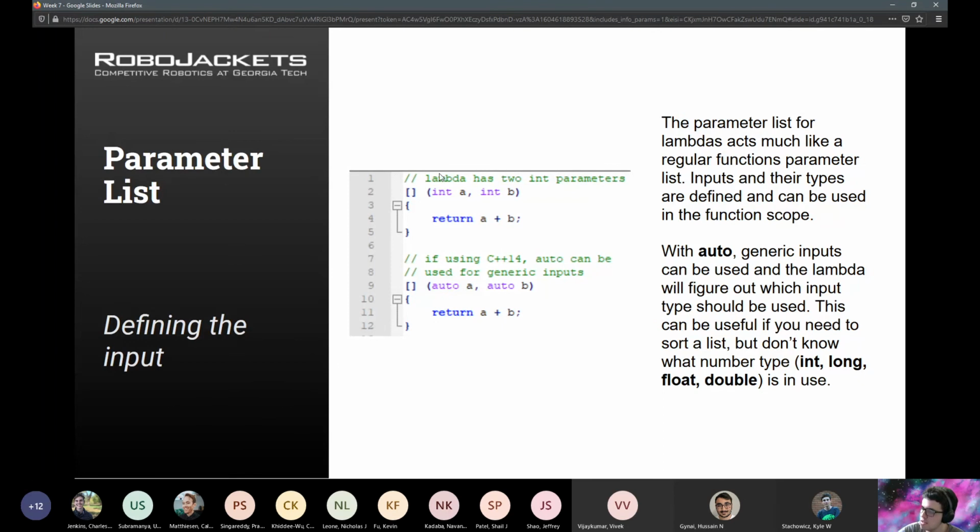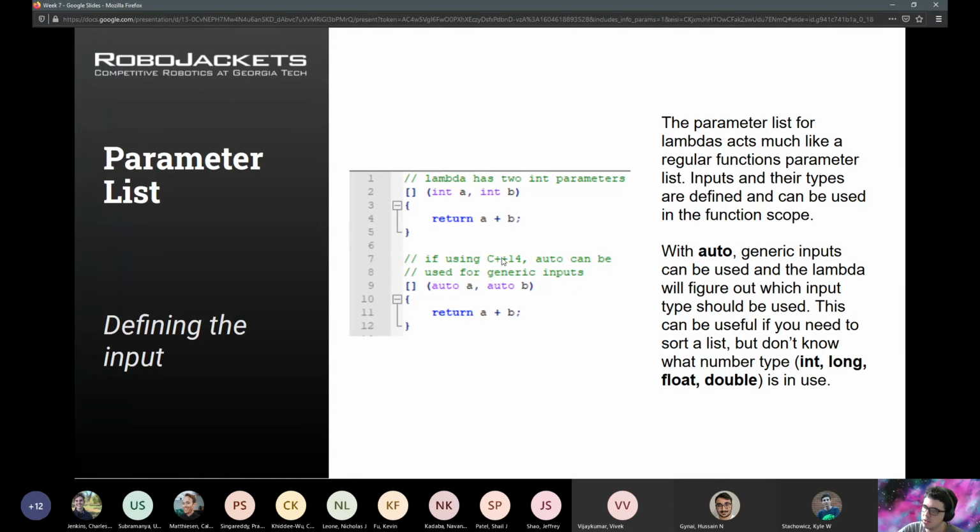Next, there's the parameter list. So after the capture clause, you can have the parameter list, and it's basically the parameter list of a regular function. It's the type and then the parameter name. And so sometimes, like with a sorting function, you might have multiple possible types that you're dealing with.